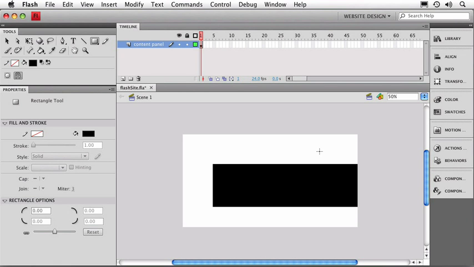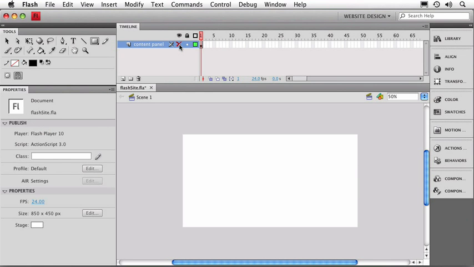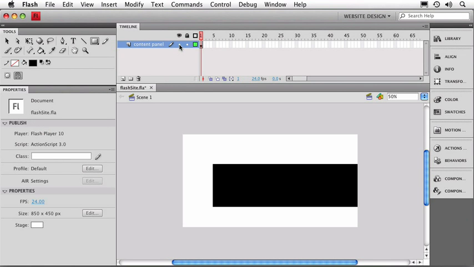As we saw in the earlier chapter, you can actually put as many things as you want to in a single layer. But it's a good idea to start organizing your content and making layers for each item. We can do a lot with layers, like for instance, we can use these two icons here to be able to hide a layer. I'll just click underneath the eyeball, or show layer. And if you've finished items in a layer, you can lock it, and that'll keep you from being able to select it or draw new content into it. So you won't mess it up if you've already got it finished.